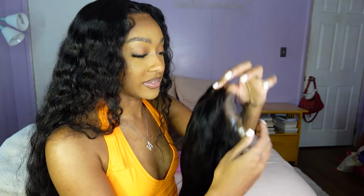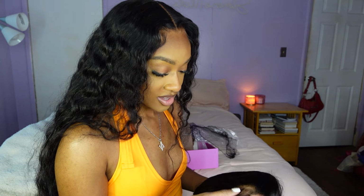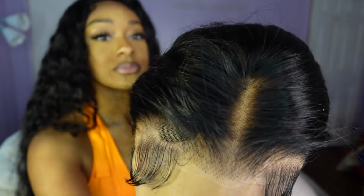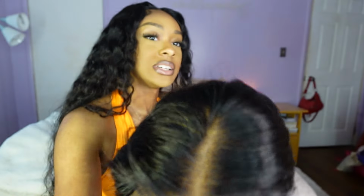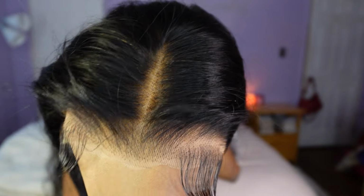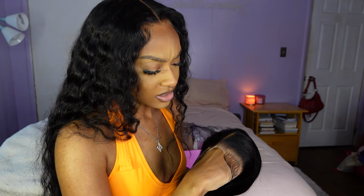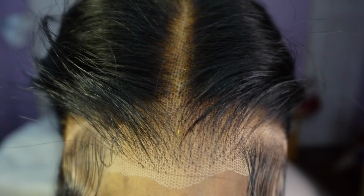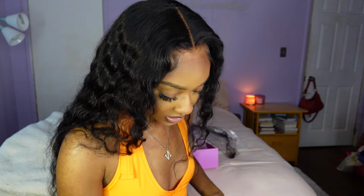And this is a 13x4, so definitely giving sideburns and baby hairs. And it already comes with baby hairs, y'all, look. Which I love, because less work for me. And y'all know I love baby hairs, so I was probably gonna add them anyways. And look at the part, look at the bleaching on it, the plucking. The plucking is really, really nice. Like I always say, I don't know why they don't also bleach the little hairs in the front, because you can see the knots on them. But the knots in the front are a little smaller, so it's not super noticeable. But yeah, the plucking on here is really nice.